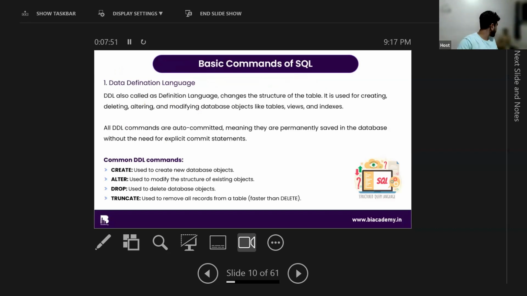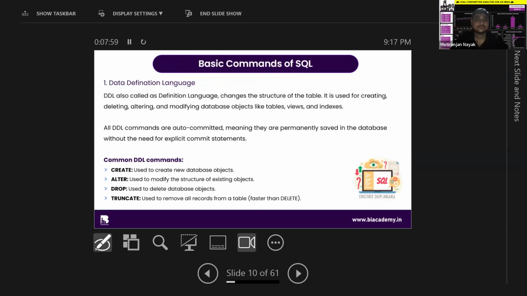There are different commands. For SQL we need to write a lot of different commands. Let me tell you a short form. I missed adding that over here. I thought I'd add it in this slide and share it with you, but I missed that.